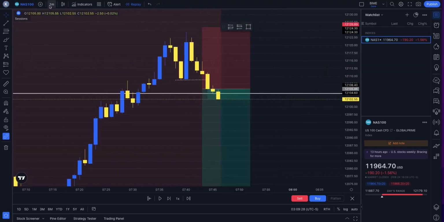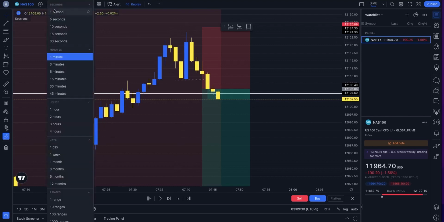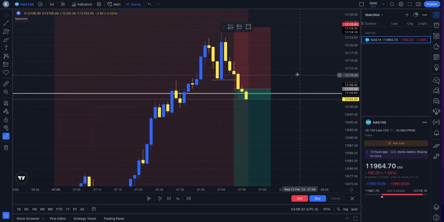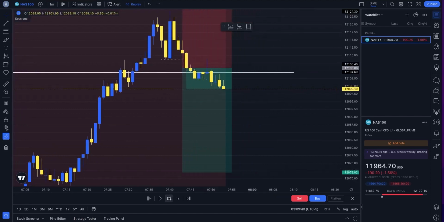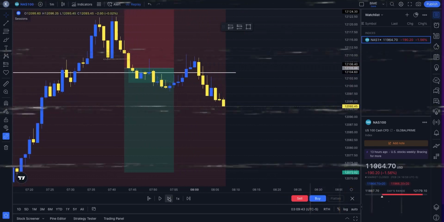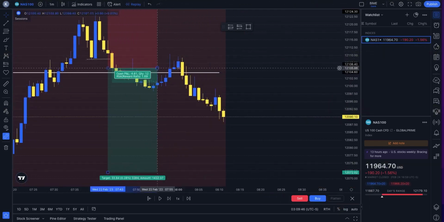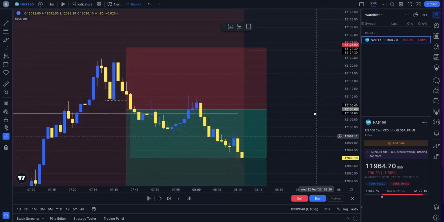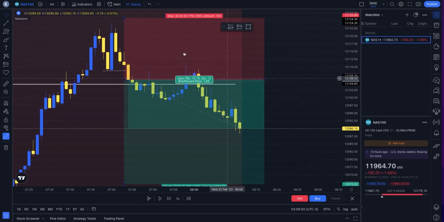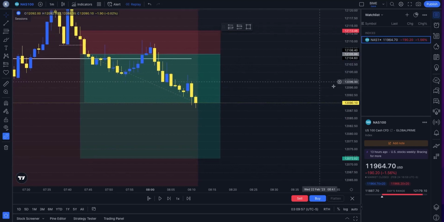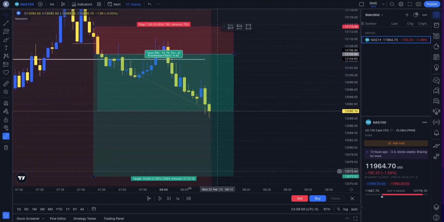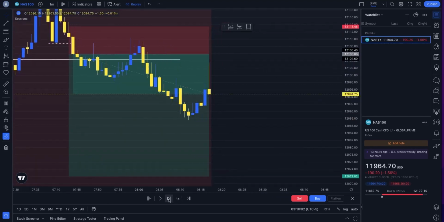So I will do something like this, and then let's see exactly what would have happened if we took this type of trade. I think we might get stopped out, and then we're gonna find another entry. The market actually dropped, so at this moment it's probably close to 1-to-1. I'll move my stop loss just over here, to take some of the risk off the table, and then I'll hold the remaining of the position.